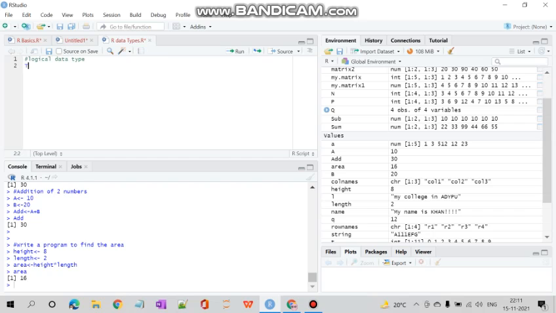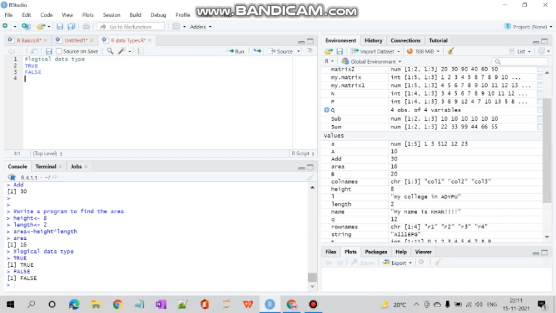If I write TRUE and then FALSE, and then I execute them, run, it executes and it shows TRUE and then it shows FALSE. These codes can be done in the console also, but I'm doing it in script so that I can save it. This is logical. Then let me move on to the next one, that will be numeric.